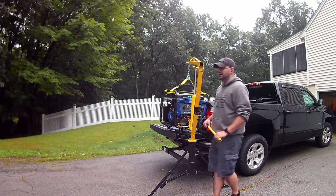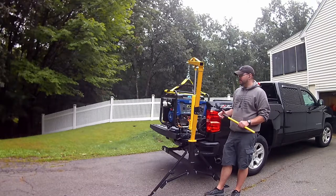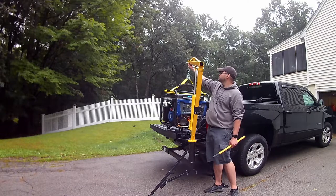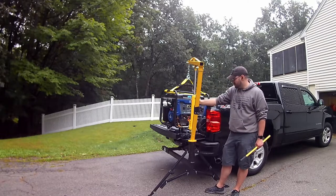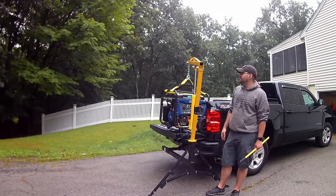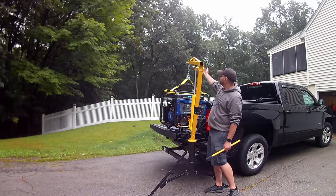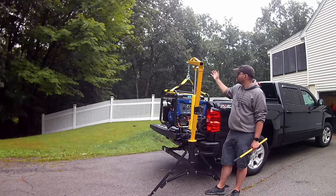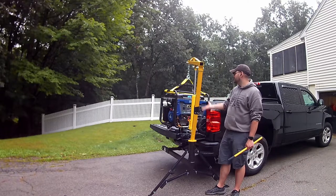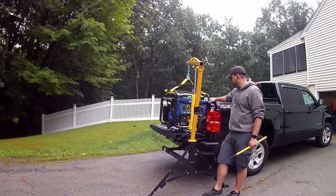Okay, so that is how to put together the Maxxhaul truck crane. This has a 1,000-pound max rating. That would be the setting here on the innermost side. I am a little disappointed at the height that I get out of it. I kind of wish it did get a little bit higher, and that they had extended the arm out just a little bit more so I could get things to the center of my truck, and obviously a little bit higher. I did have to mess around with the straps a bit just to get that little bit more height that I needed.